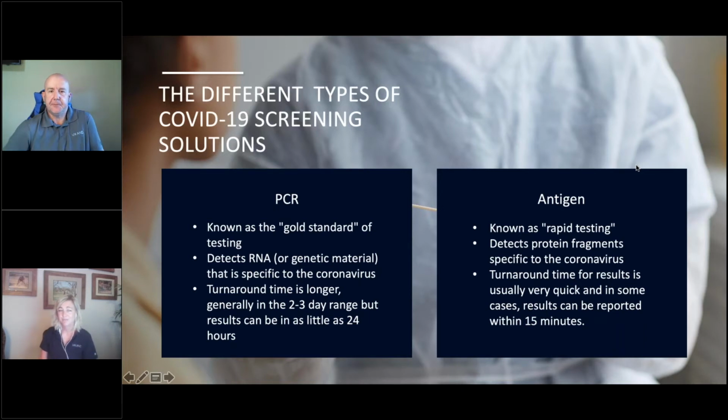The downside to antigen, as I mentioned earlier, is that it generally will not produce a positive early on. You could still have the virus but have a very low level of it in your system, and the antigen may not pick it up until that person is symptomatic. So antigen tests may not demonstrate a true positive until they're several days into an increasing viral load. Unlike a PCR test, which is screening for the genetic material, it can more often pick up the virus if someone has a lower viral load and have a positive test result. So the combination of the two is being used in the industry today.